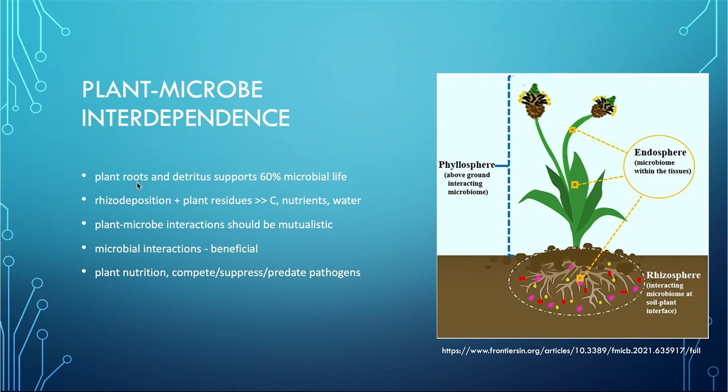It's a beautiful system. And in the image on the right, we have those interactions shown basically that above ground, the phyllosphere, or the leaf sphere, has got all the microbiome of its own. The endosphere, all the microbes throughout the plant, are functional and happy and living inside. And then there's a rhizosphere, which is the root zone.